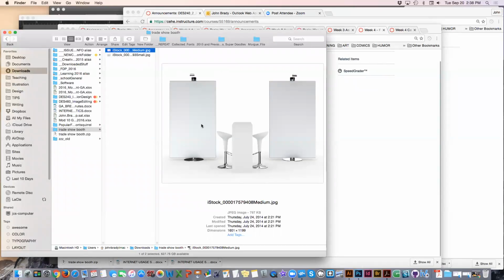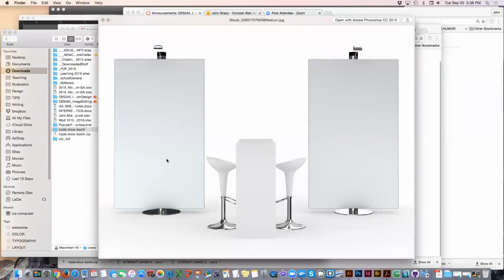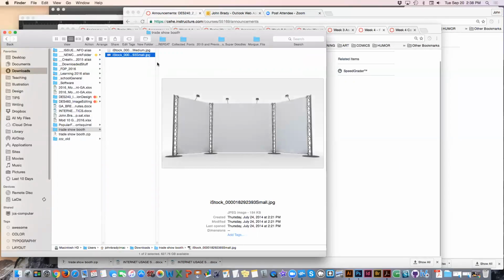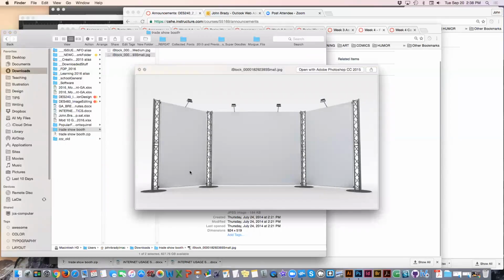And then here's your other one if you want. There'd be 3 panels to consider on this one. So here, this panel, and then a panel here. Those 3. It'd be mainly these 2, but the third one you want to keep in mind. So in this one, it'd be this panel and this panel. I bet many of you have seen or been to trade shows and are familiar with this. This would be about 6 feet high or so, maybe a little shorter or taller, but roughly 6 feet, give or take.